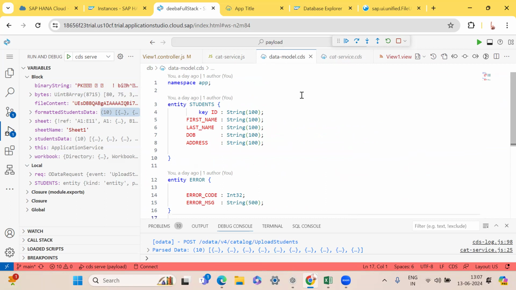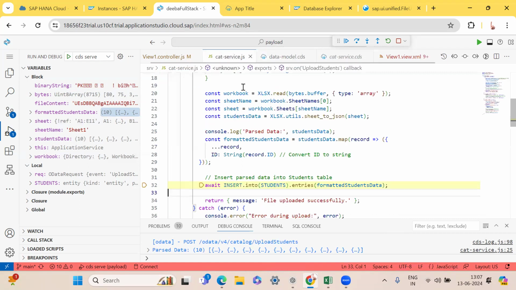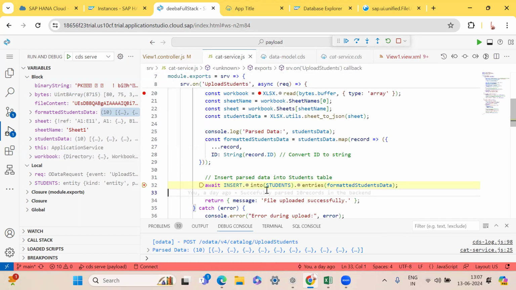But certain validations are of course required, because maybe accidentally it has been put into something else, maybe a string, or a character, a letter or something. So you can validate it before inserting the data into the student's entity.